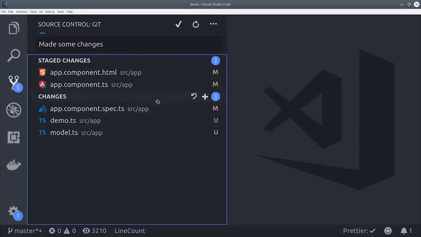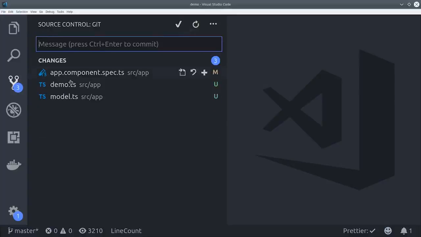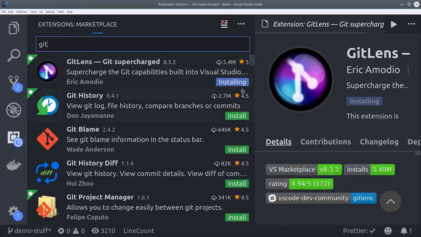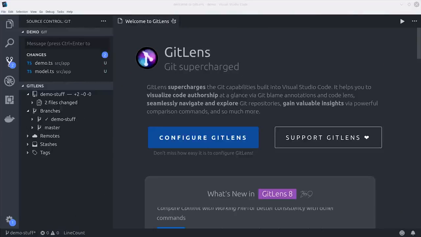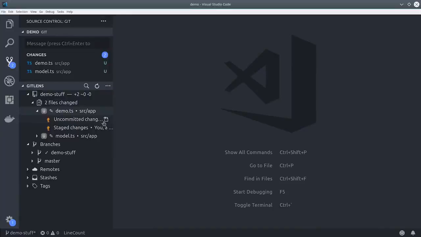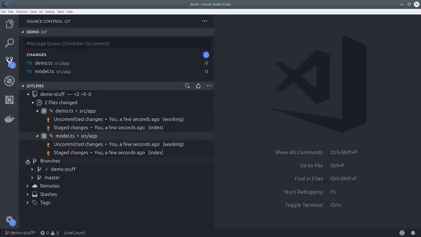So that's super powerful on its own, but I want to know about the git status pretty much everywhere in my code. I want to know who changed what and when it was changed, because I'm working with a team of junior developers and they keep screwing things up. We can install GitLens from the extensions page, and then if we go back to the Git tab, you'll see that we have an additional panel here with all of the GitLens data. It makes it a lot easier to traverse the Git tree and also deal with things like stashes and tags and also your remote repositories.